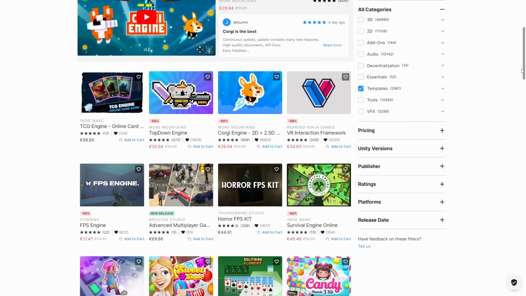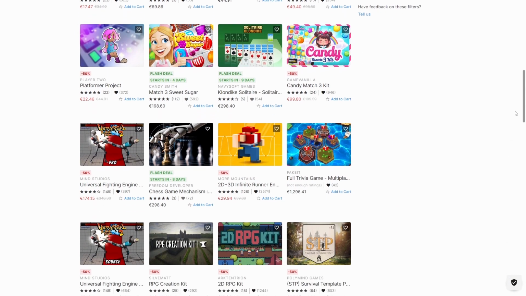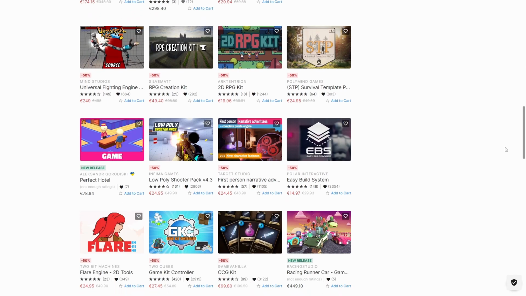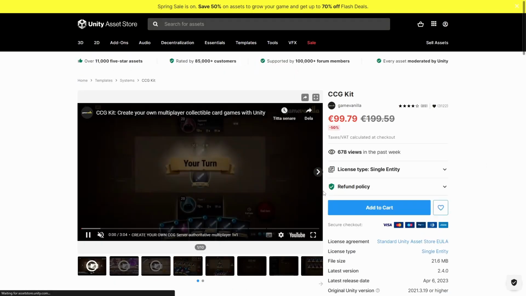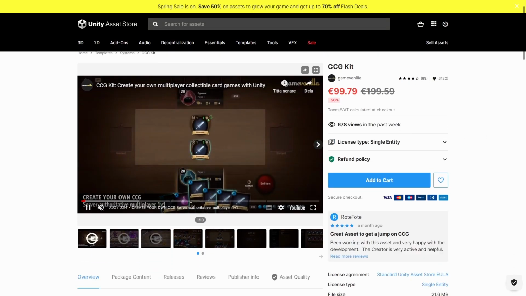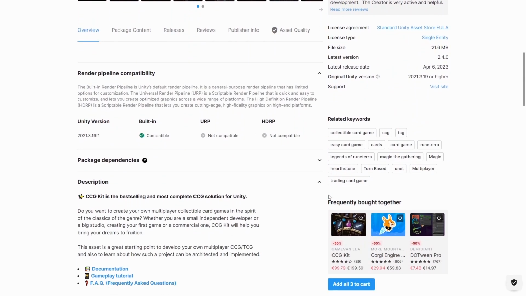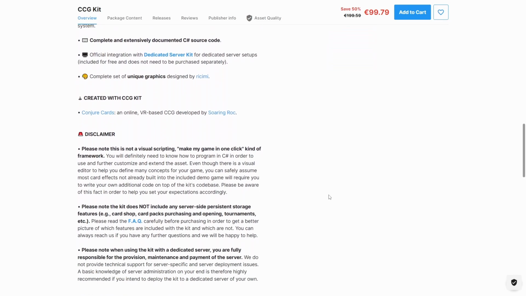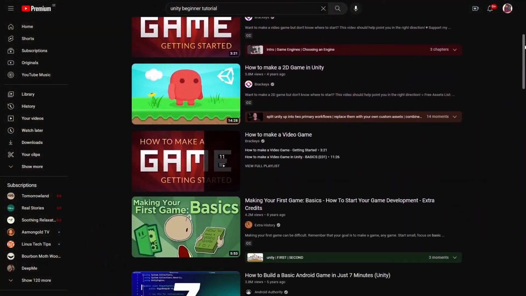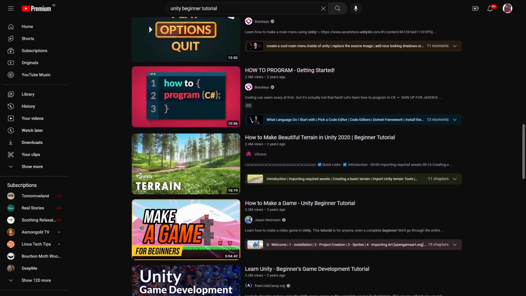If you are new and you want to get started, you might not have a big team, so you can actually buy assets and use them, and that way you can save on the funds for creating the game and also make it quicker. And they have a lot of templates that you can use, so that's very nice. And then of course on YouTube there's a ton of them, and in my article I have actually linked 3 of the courses that you can check out.